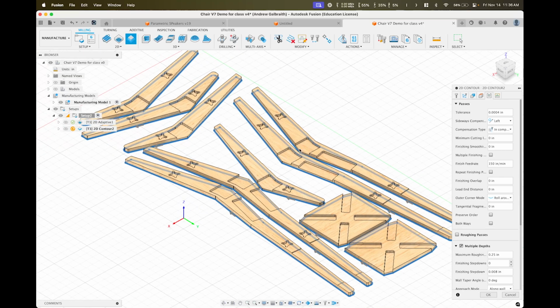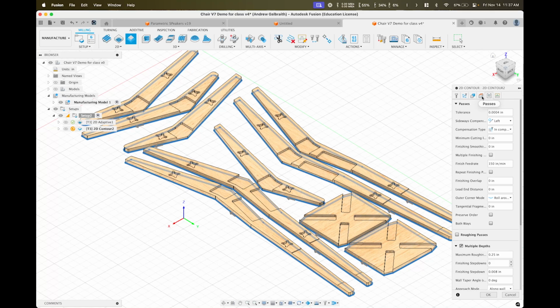So 2 is better than 3, or what's that? Like 2 passes is better than 3? It's all just a time thing. 3 passes would get you an even cleaner result. That's going to take longer, and we're pressed for time right now. So I think 2 passes or a 1/4 inch step down is the right balance here. For a 1/2 inch thick material, 4 would be overkill. I think 3 is like high, super nice quality. 2 is good. 1 is a little too fast.